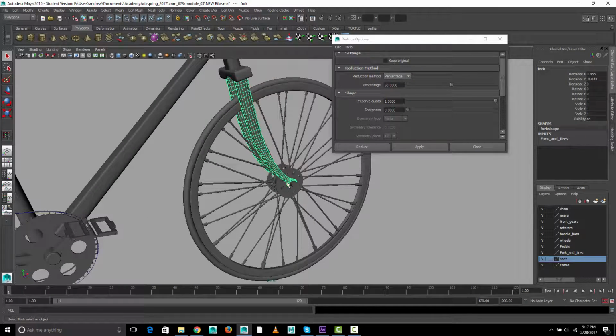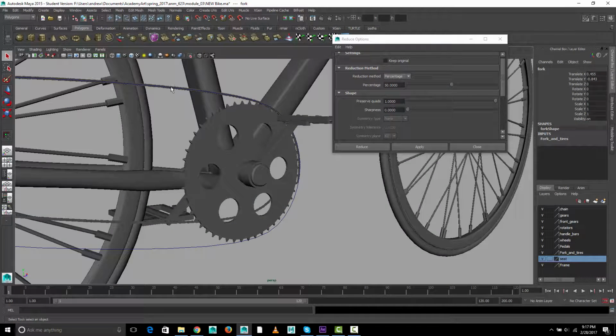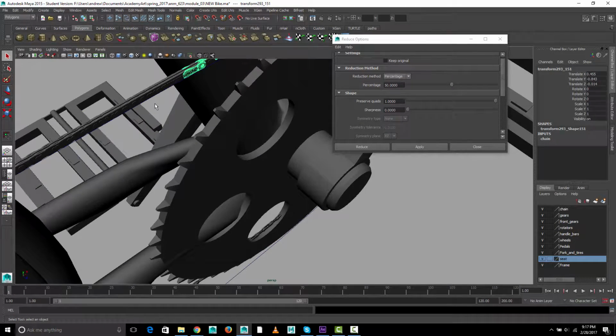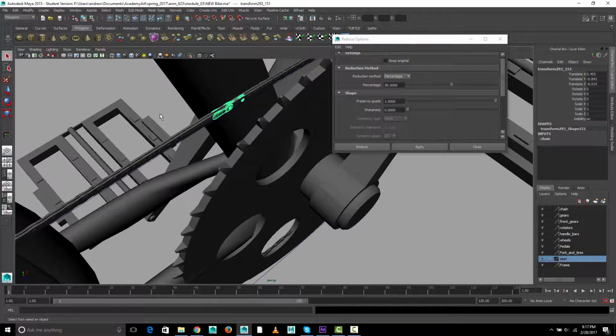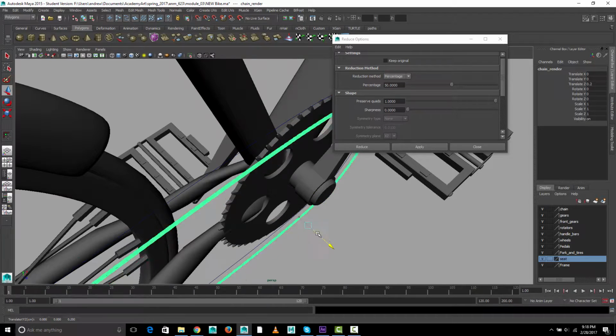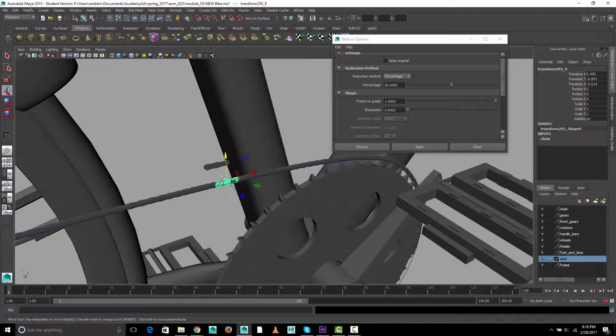Nice forks here. I like the way those branch to those things. Looks good. Oh yeah, it looks like your chain got maybe doubled up or something. Kind of looks like there's more than one set of chain links on top of each other. If you look at this, it looks like you have multiple, multiple. Yeah. So there's a lot there.